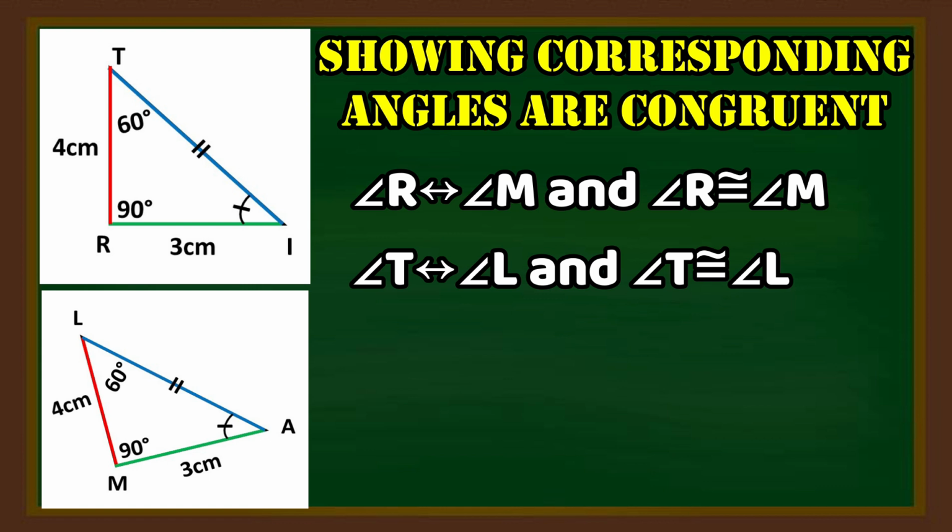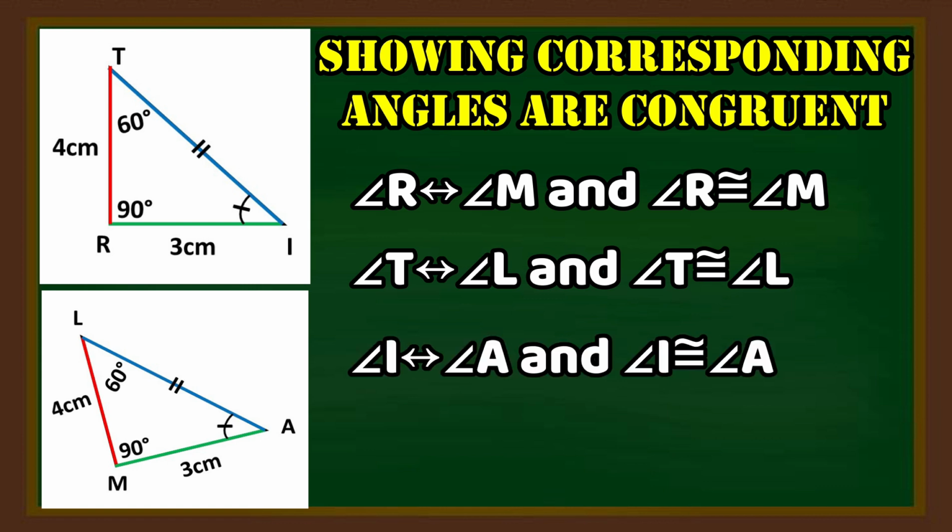And lastly, angles I and A should be corresponding, right? But they do not have measurements. How is this? Yes, they do not have measurements. But observe that these angles have tick marks. We can still conclude that they are corresponding and congruent through tick marks or Roman numerals. These serve as a mark to remind us that the two angles or sides of triangles or figures are still the same in measurement. Let us move on now and spot the corresponding and congruent sides.